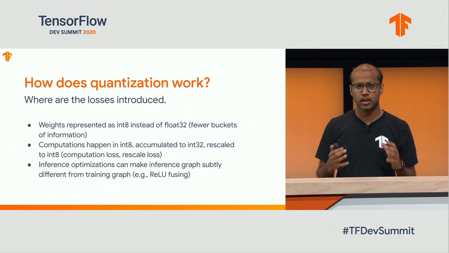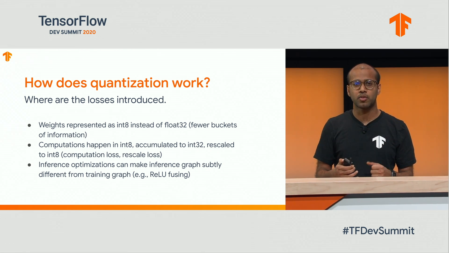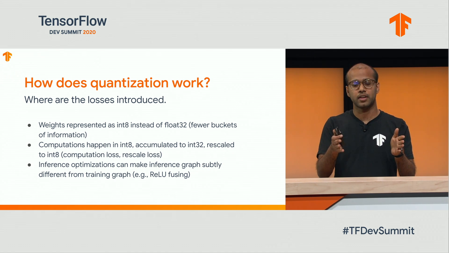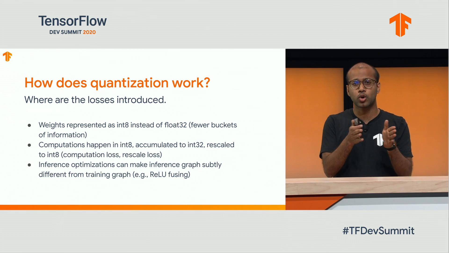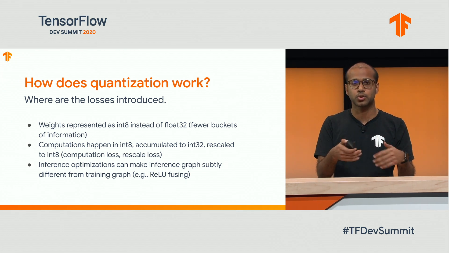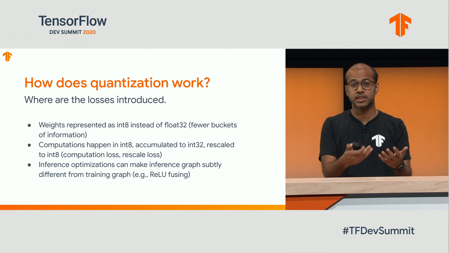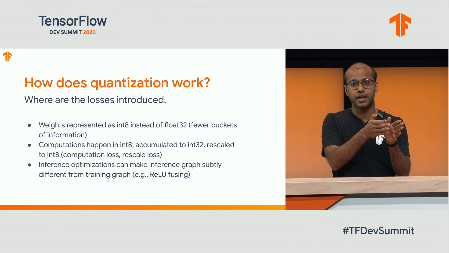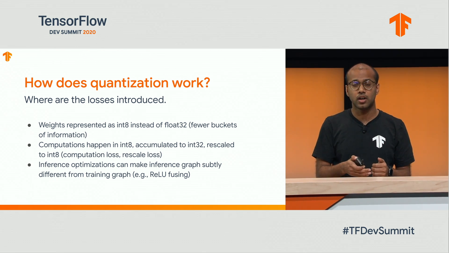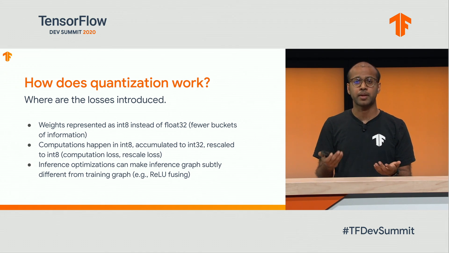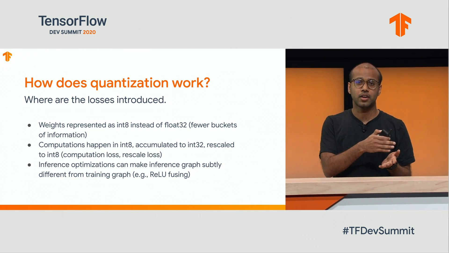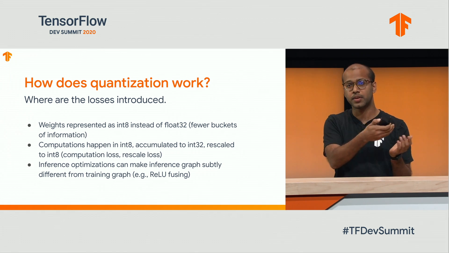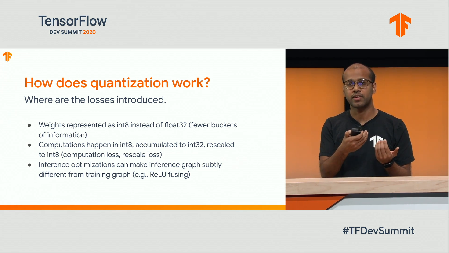To understand why losses get introduced: once we have quantized models, parameters are in lower precision — you have more coarse information, fewer buckets of information, so that's where information representation loss comes from. The other problem is computation loss when you're adding two coarse values instead of finer ones. Typically during matrix multiplication, even if you're doing it at int8, you accumulate values to int32 and then rescale back to int8, and that rescaling introduces additional loss.